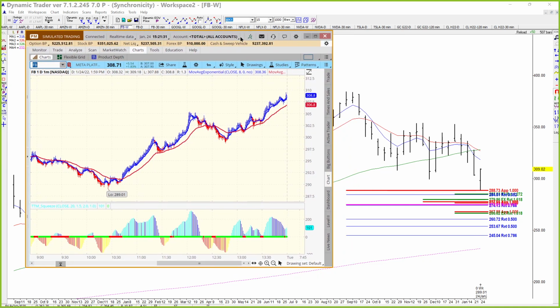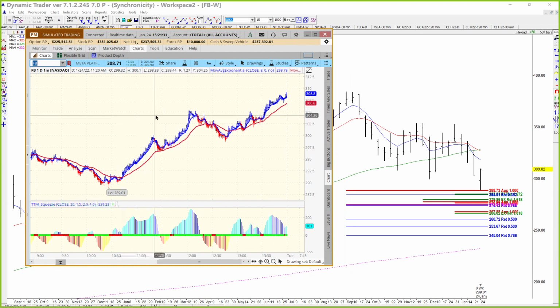I'm not going to go over how I do the analysis right now, because more people come into the room and they look at the charts and freeze, because they're like, what the hell am I supposed to do with this? So that's what I'm trying to get through today.